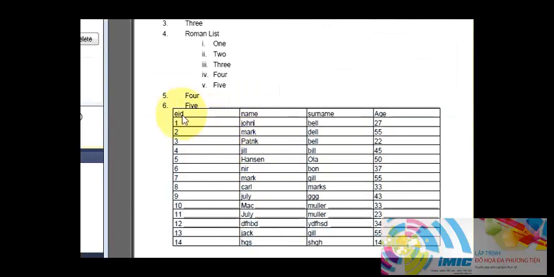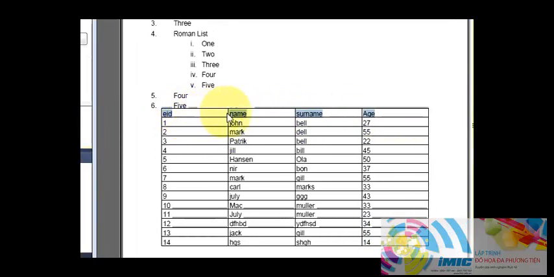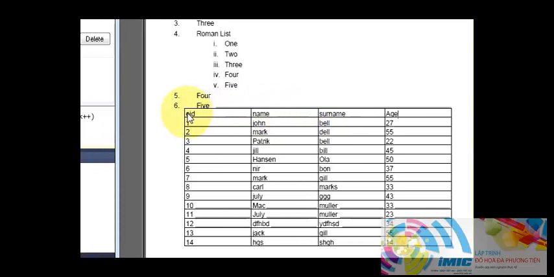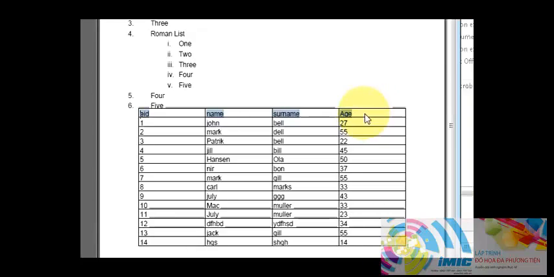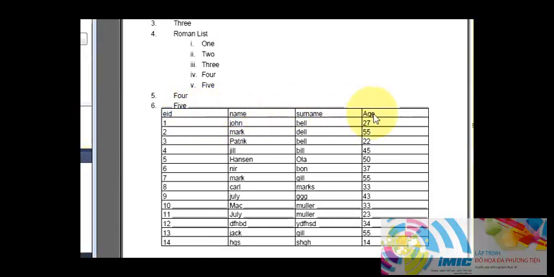And about this header column or header row, you can change its font and the column size and everything, which I have shown you in the last video. So if you want to highlight this row and these cells, then watch the last video. I have shown you in that video how to change the font and background color of the cell.